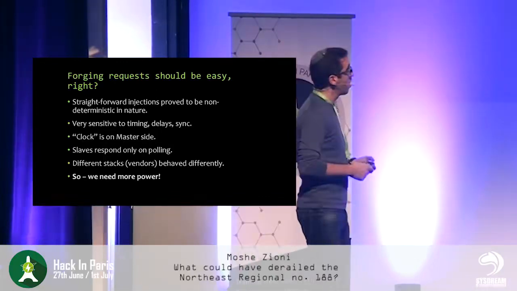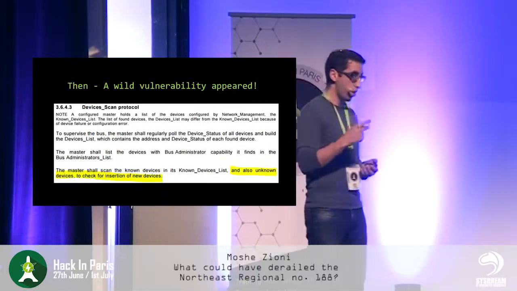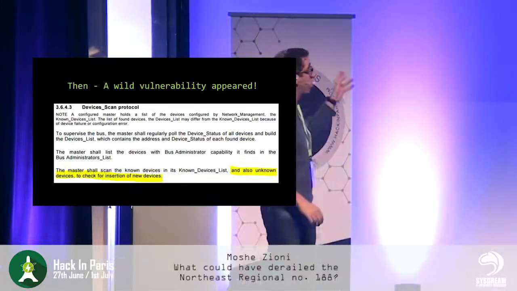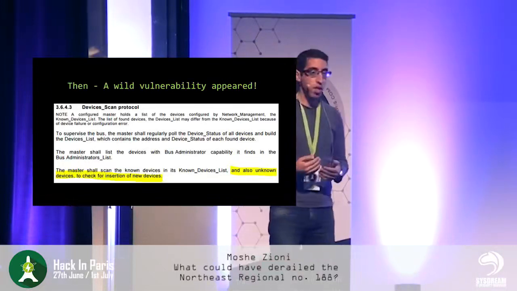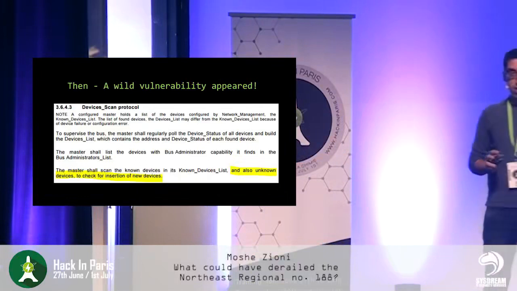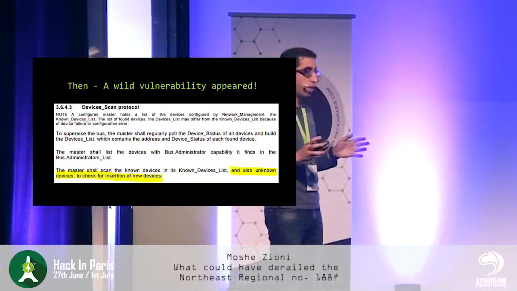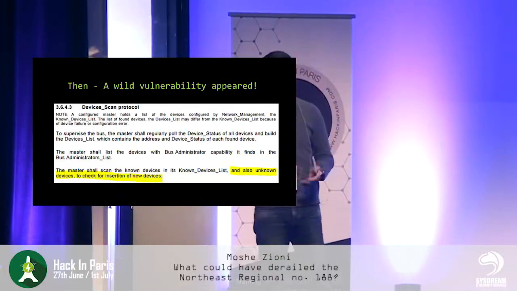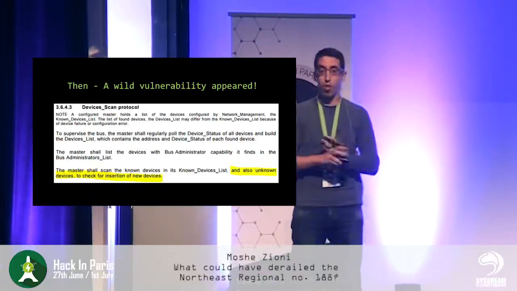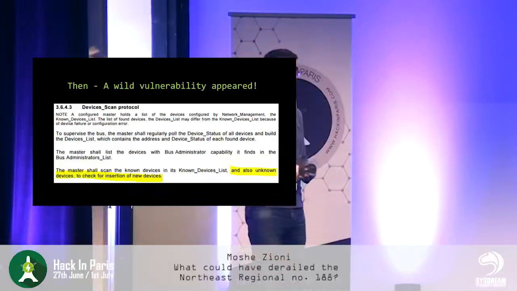So this is the paragraph that I want to stand on, because this paragraph encompasses two weaknesses that combine into one vulnerability, or one privilege escalation, if you will. The first one is the marked one. The master always scans the network or the bus to see which devices are there and to see what is redundant right now. If a device doesn't answer, it tries again and tries another time, because with real-time operating systems, something can go wrong, and then you shouldn't lose hope. You're always asking. And what's better than that is always asking also on the unknowns. It's scanning the whole range all the time. It's basically an Nmap on the bus that is all the time listing all devices and adding them into its known device list.